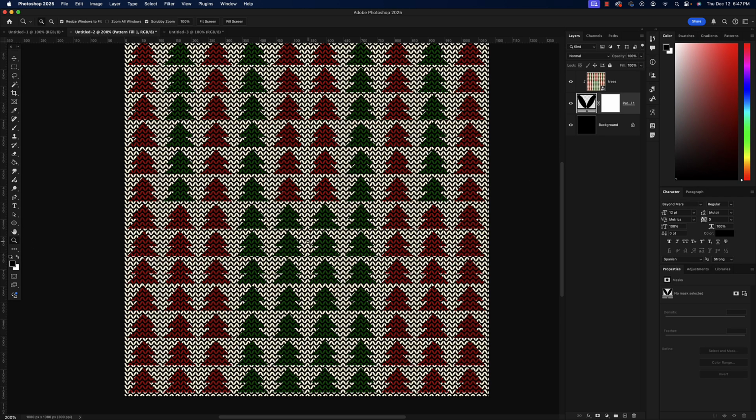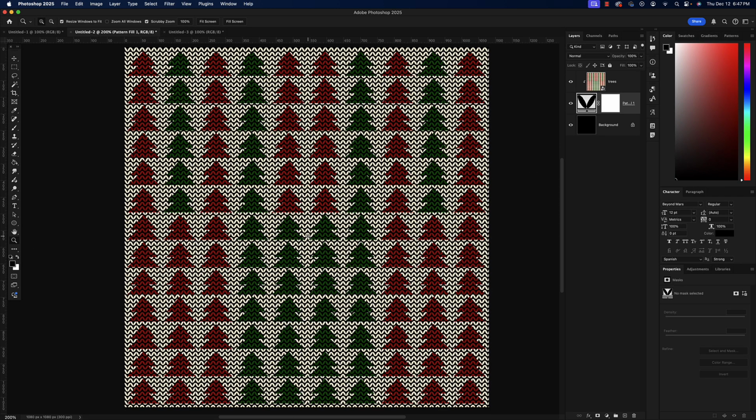And just like that, with a couple of steps, you made an easy pattern effect, like a Christmas knit pattern or the ugly sweater pattern on top of your image that you created in Illustrator or whatever. Even if it was just a regular image that you just dumped in.